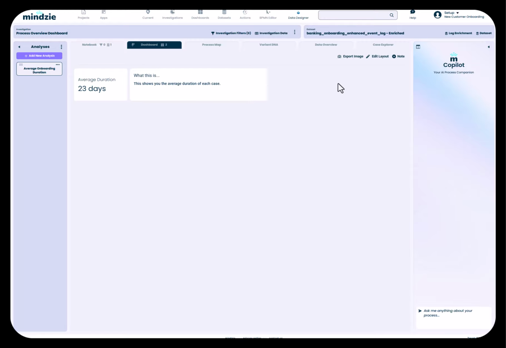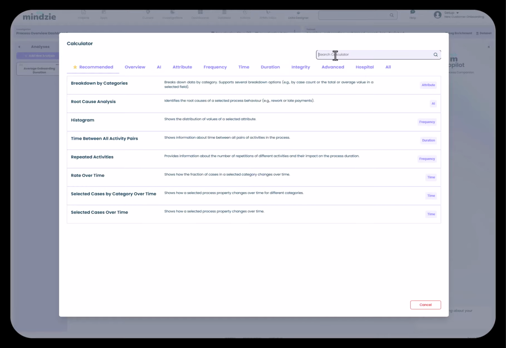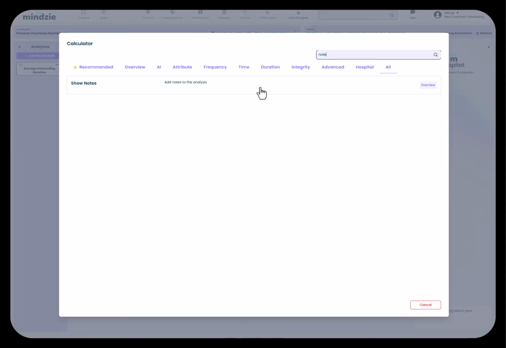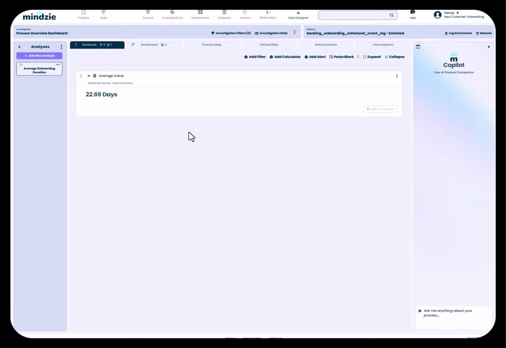There is also on the notebook view the ability for you to add a note calculator. Just to simply say, what is this? I want to say this, that, the next, whatever it is. What am I doing here? I can add that right in. So as I start building things, I can add those in.